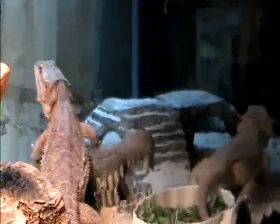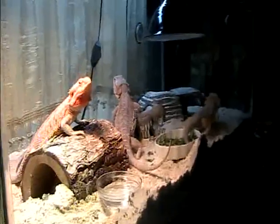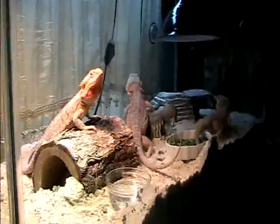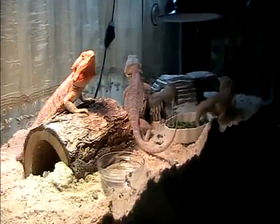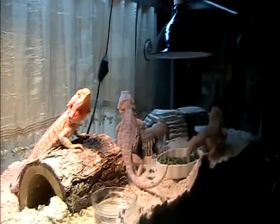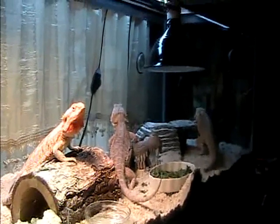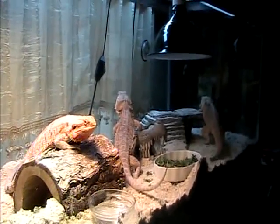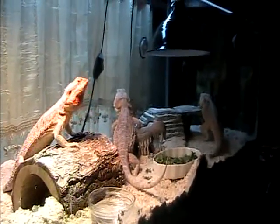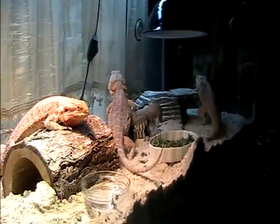I wanted it that way because I didn't want to have any little beardies running around. I don't want the expense, time, work, and so on that goes along with beardies that have bred. So I bought these from a breeder in Virginia Beach, and she's very, very sharp. She's able to identify all three of these when they were just about, like I said, 2 months old as females.